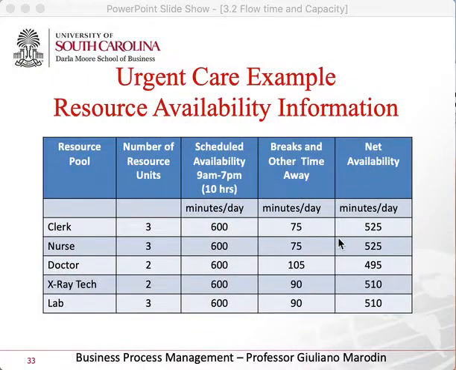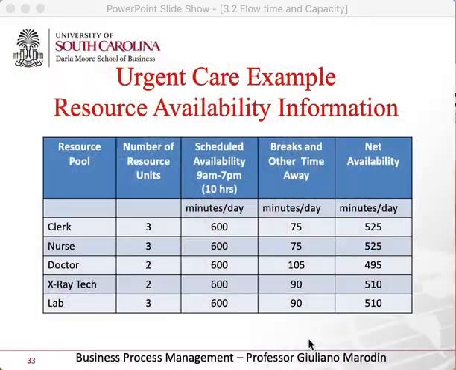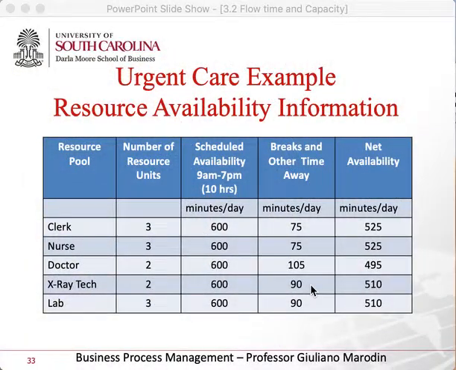So the net availability, that's the problem that has to give you, right? The problem gave us 600 minutes, which is 10 hours that each clerk or nurse works, and some breaks. The doctors have more breaks. I know it's unfair, but they do. They have a lot of advantages. And the X-ray and labs have some other breaks that are not physiological breaks. Maybe they're cleaning or setup, whatever it is.